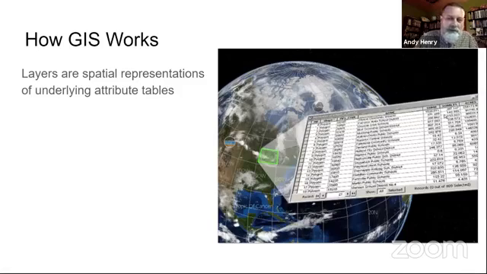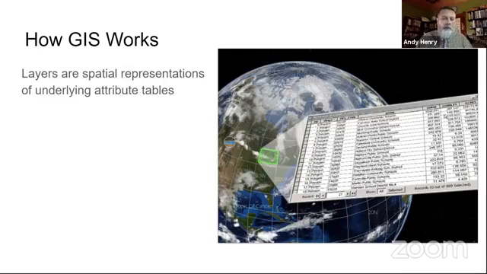Normally what you see with GIS is a map, and all kinds of maps, and you'll see them in your life all the time, and we'll look at some in a little bit. But underneath all of these maps is data. And the data is like an Excel spreadsheet or a Google sheet. It usually is lots of columns and lots of rows of data.